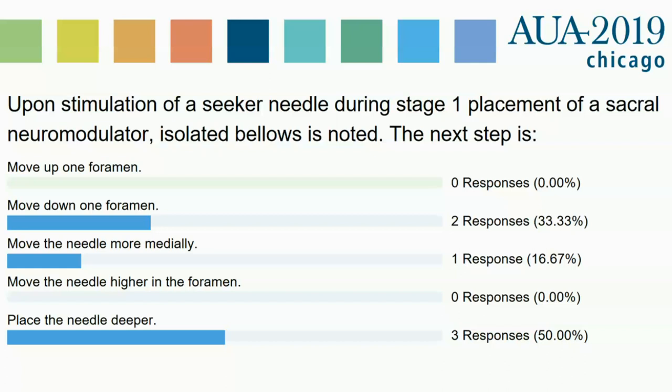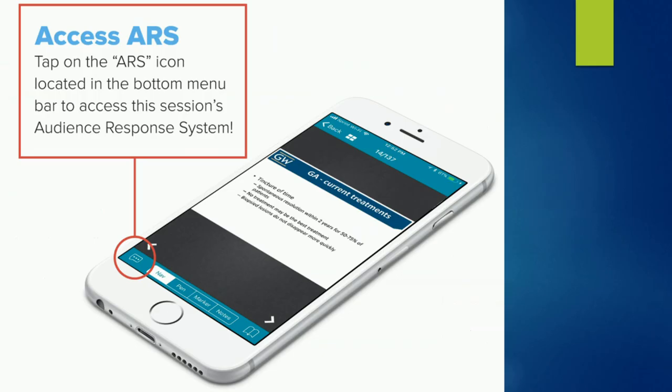Huh, okay, well, I'm glad you're all here. Okay, it took me a second to think about this. So we're trying to aim for S3, which we're going to talk about. And at S3, you're going to get bellows and greater toe plantar flexion, right? At S4, you're going to get isolated bellows, so you want to move up one level. So I'm glad you're here. That's actually great. That gives us a purpose here. If you're in S2, you're going to get some rotation, some foot contraction, maybe some hip flexion, in addition to whatever else you might get, but that rotation.